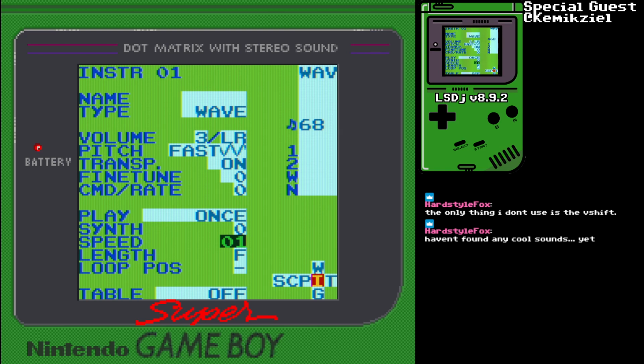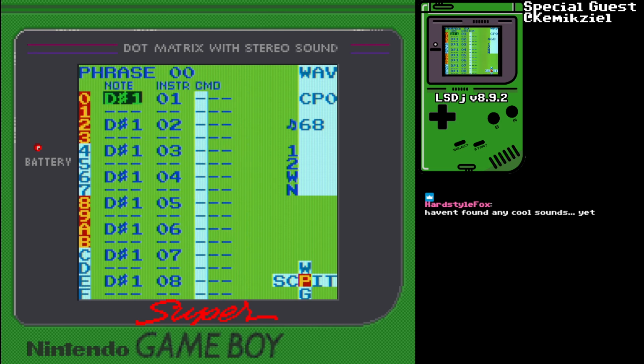Speed is the number of ticks that each frame spends, or each frame lasts, I guess. So if you have 16 frames, each lasting 1 tick, then this note will finish playing after 16 ticks. So there's 6 ticks here, 6 ticks here, that's 12, and then it'll end somewhere in the middle of this note, because you've got 4 ticks, so it'll end 2/3 of the way through this step.